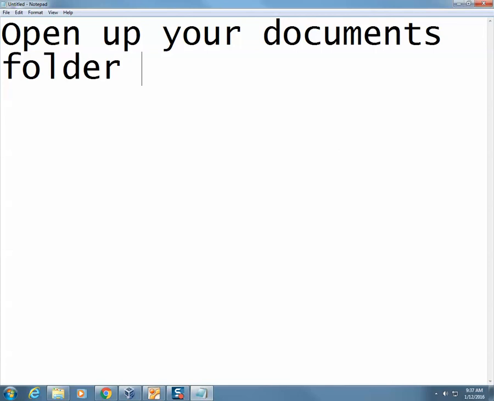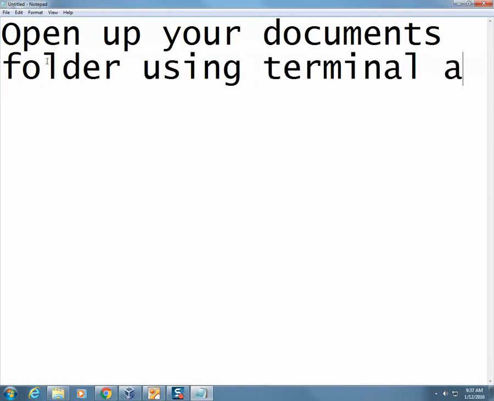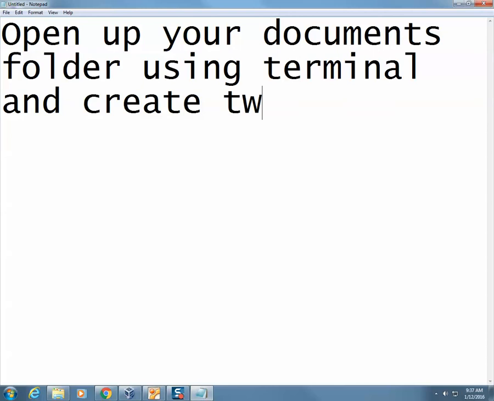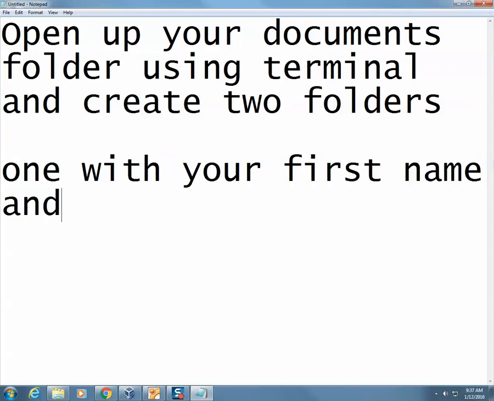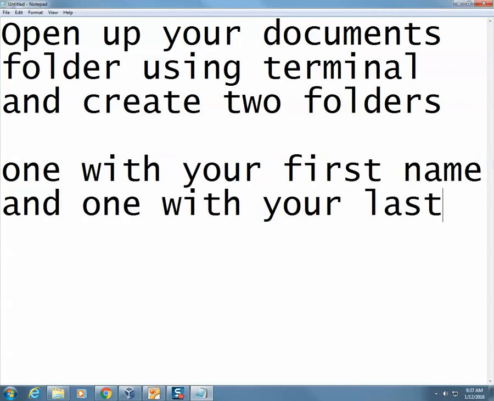But if you don't learn how to navigate using the terminal now, when we get into Ubuntu Server, you're really going to struggle. So using terminal, create two folders. Create two folders, one with your first name and one with your last name.